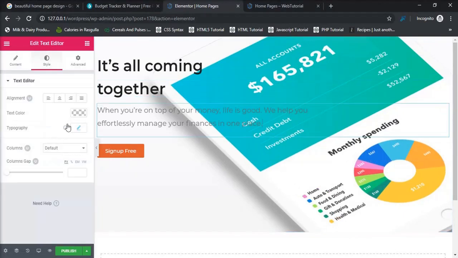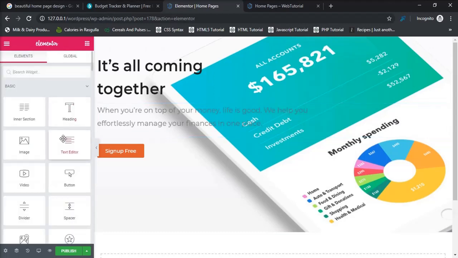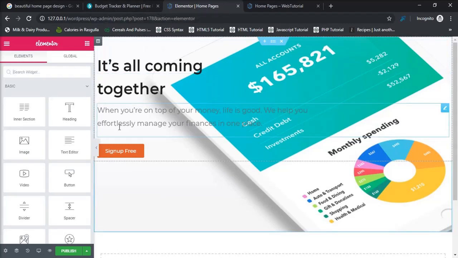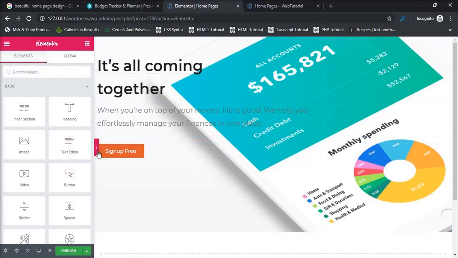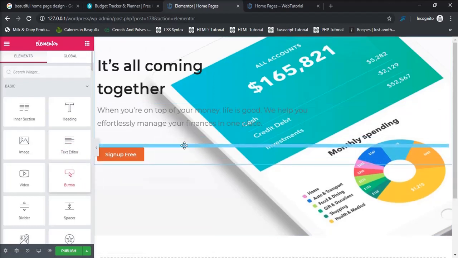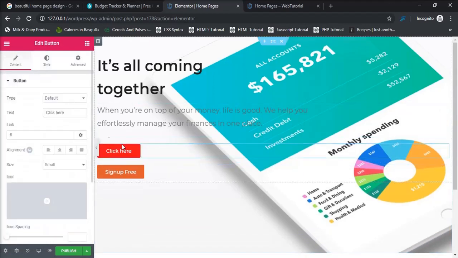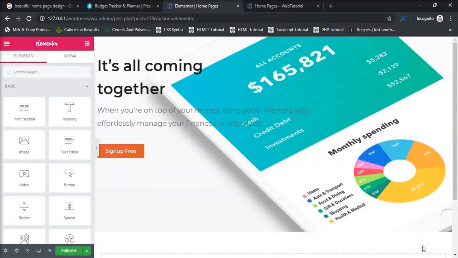Now add a text editor element, and I have copied and pasted the text over here, and then I have added a button. Just add a button and then change the color based on your need. Now I'm going to delete it.